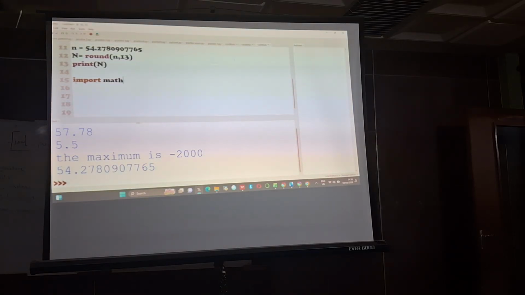Okay, let me do something: from math import sqrt.